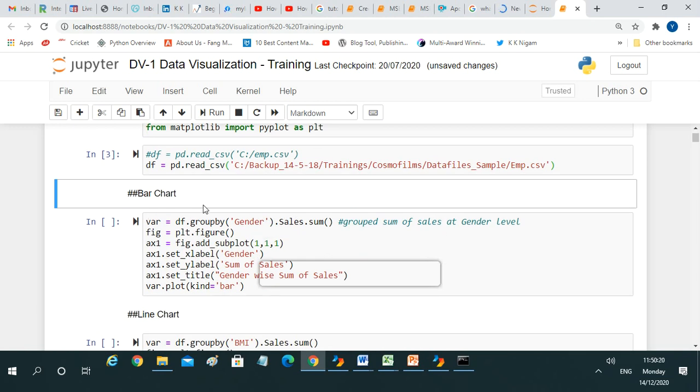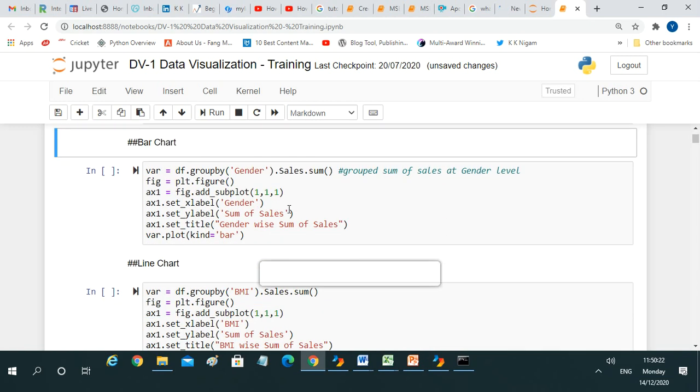Then we are going to create a bar chart. The bar chart is very common. We know how it is created and used. So here variable is equal to df group by gender, because there is always a possibility that employees may be both males and females. Then sales summary, the grouped sum of the sales at gender level. Figure is equal to plt.figure, that is where we are going to create it.